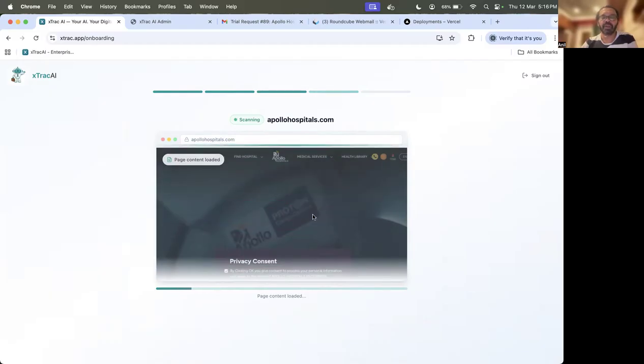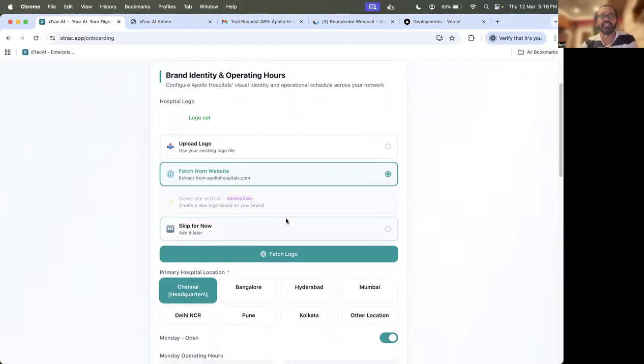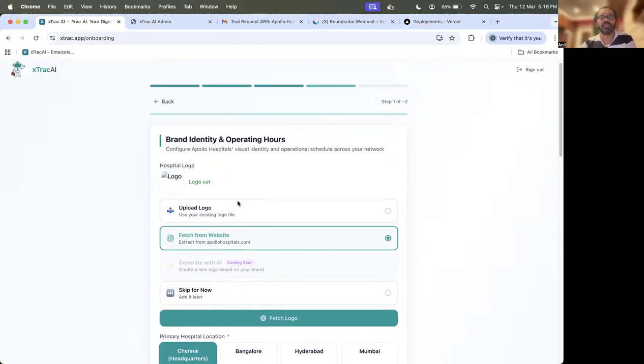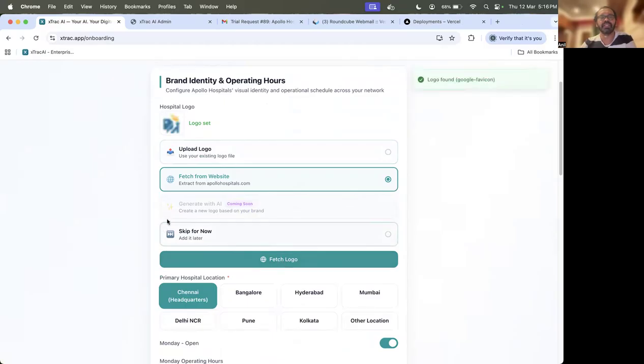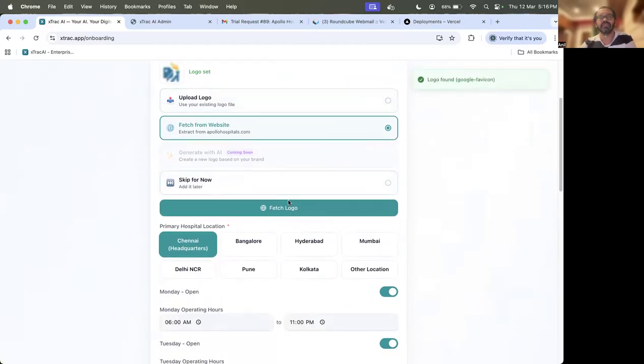If you want on-premise, we can also do the on-premise with just a few installation steps. You can deploy the entire application on-premise. So it did try to fetch the logo, it didn't fetch. So I'm going to fetch it by myself again. Okay, it did fetch now this time.